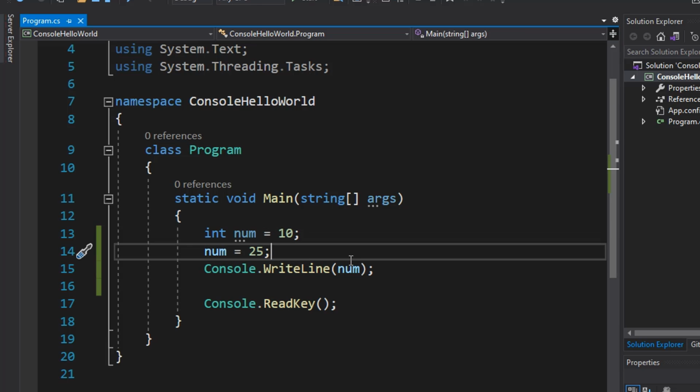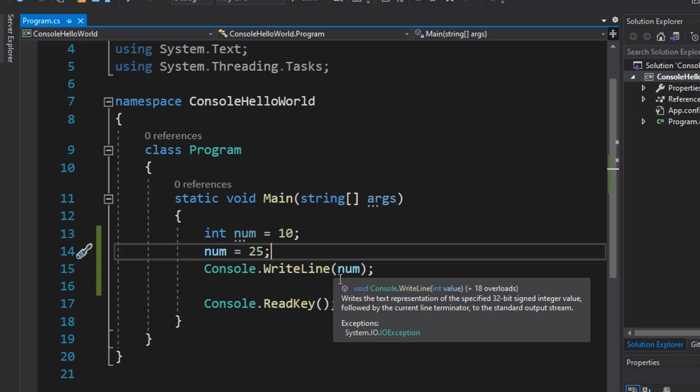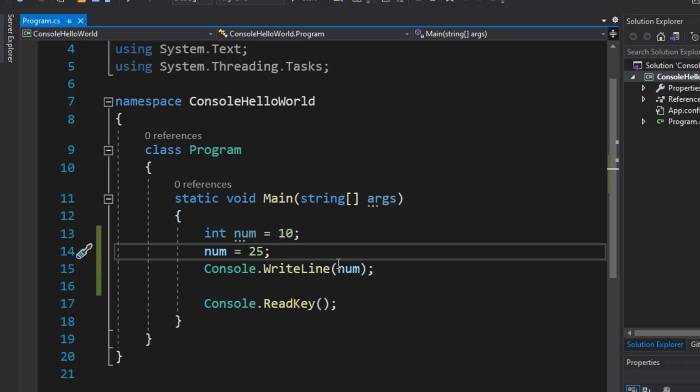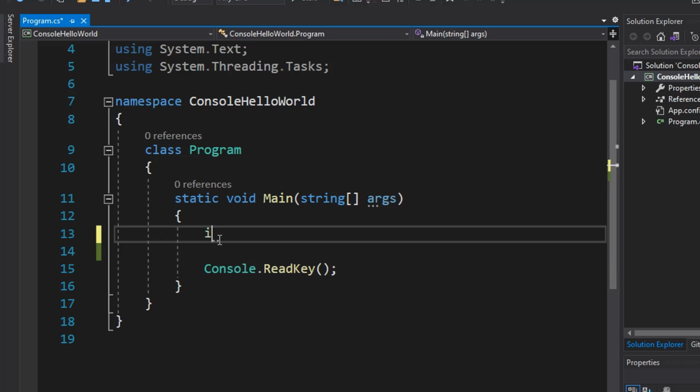That also works, and it will give us an output of 25. An important note is that we can declare many variables of the same type in the same line of code. For example, int num1, num2, and num3. We can also give them a value if we want to. Num2 equals 20, num3 equals 12.